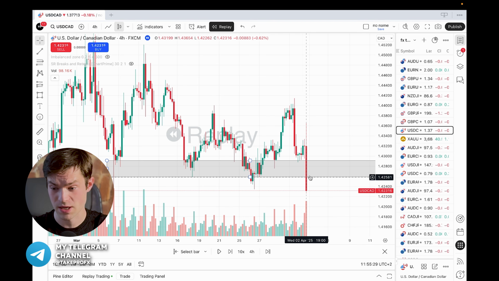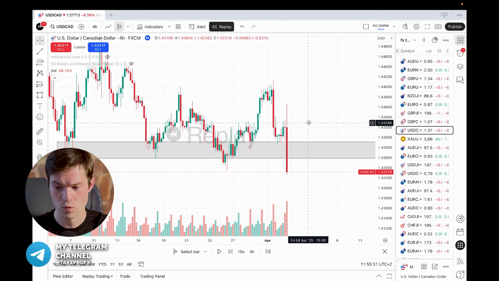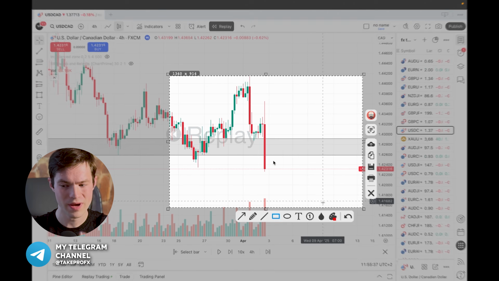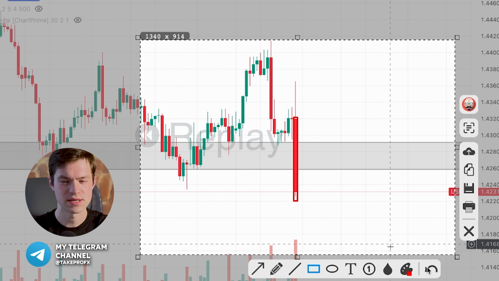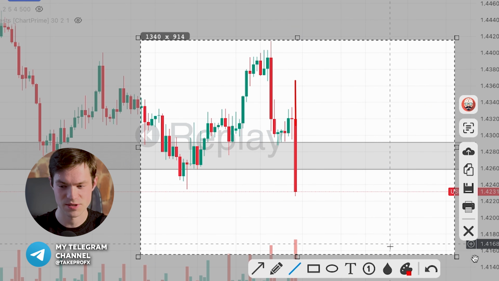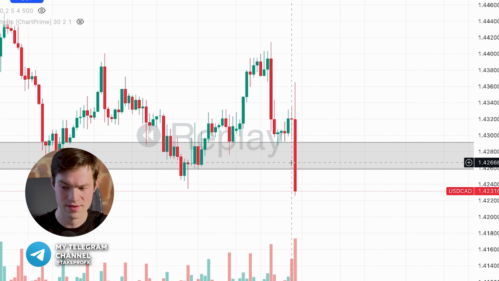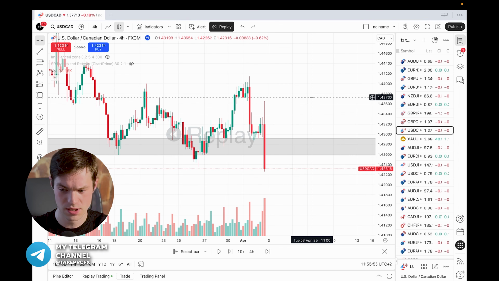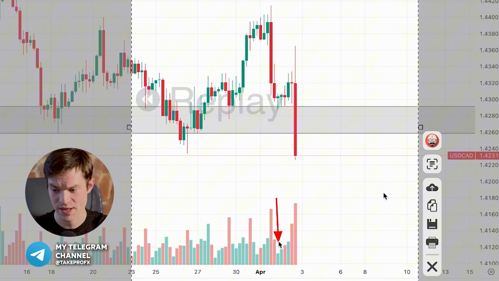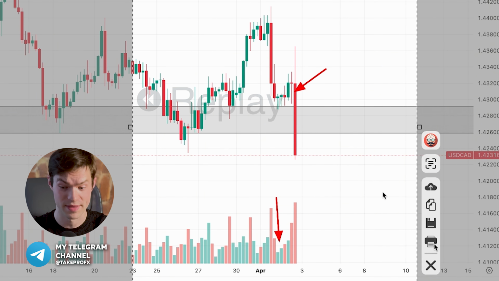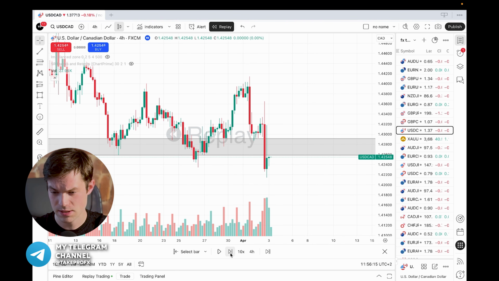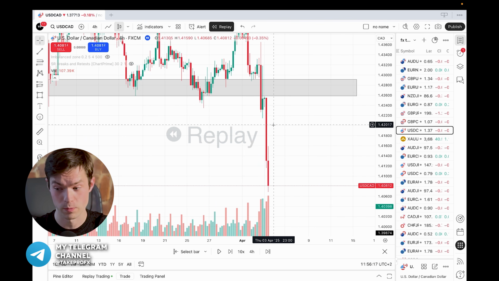Here we are approaching the support level again, but this time we are seeing what I told you about. Look at this candlestick. How big it is, what a shadow it left against this trend movement. All this indicates that there is a strong seller presence here. Note the volume and how much it has grown over the last 5 or 6 candlesticks while we were at this level. So let's see what happens next. We're seeing a full breakout.